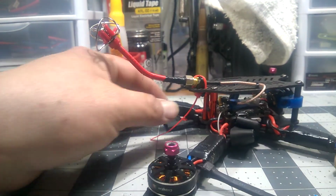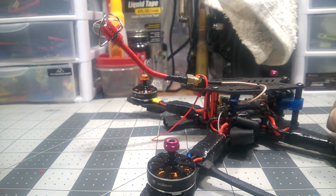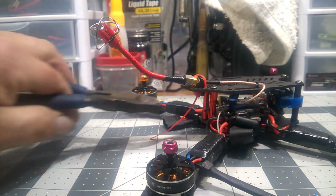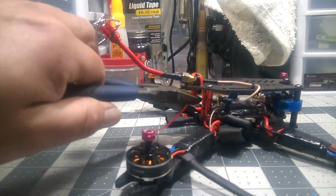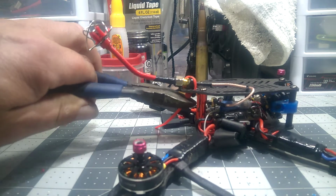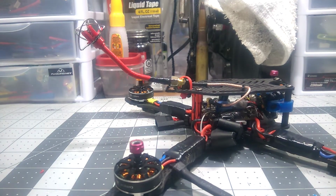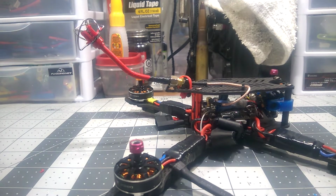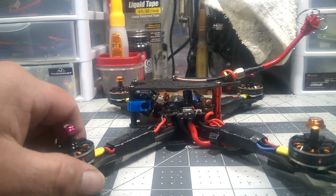Wanted to touch base with everybody on a couple videos back that I had. The Mito, the F2 Mito drone frame that I had. Well, this is the finished product. I got it built up.